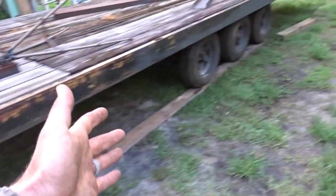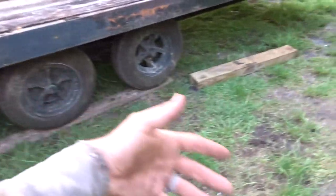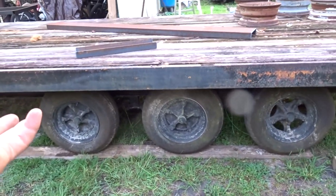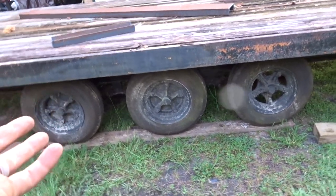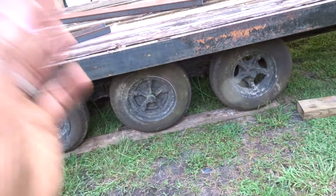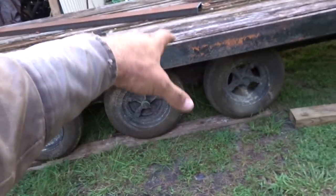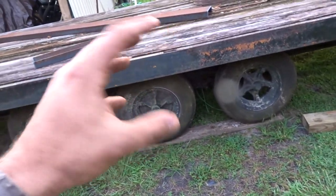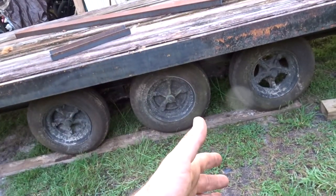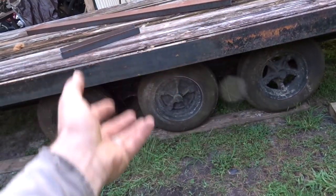The last thing that I'm gonna change is the axles. These are mobile home axles. I do not want them. To me, they're sketchy, and I just don't want to deal with them. So I'm gonna find a set. I have a set of 7K axles that somebody gave me, but they're not the right spring center for what this trailer is. So if I can find a good set of axles that are either a good deal in the right spring center, I'll use those. If not, we'll use ones we got.